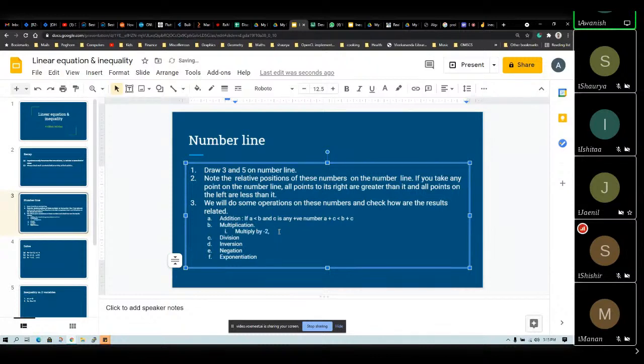The two numbers, -6 and -10. Okay, instead of negative number, let's multiply by 2 first. So 6 and 10. Okay. So 6 is less than 10, right? So can we say that if A is less than B and C is a positive number, AC is less than BC?